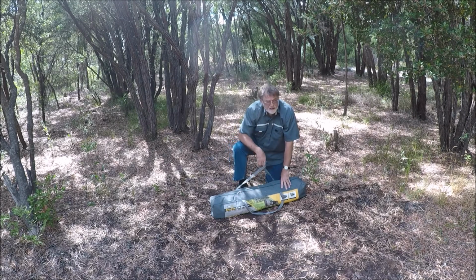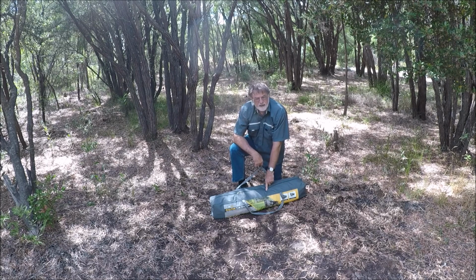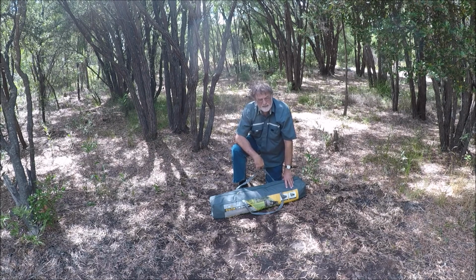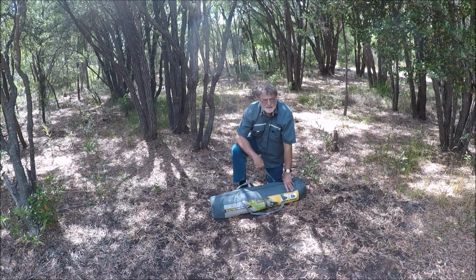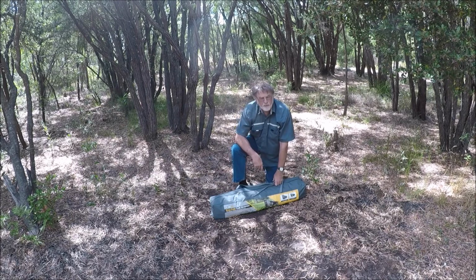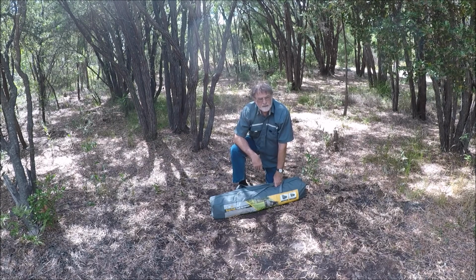And for my way of camping, that's a lot easier in the morning to do than trying to break down a rooftop tent every day. Once I get to wherever I'm going, because I stay a couple of days at a place, the rooftop tent goes up. But that's an ideal thing for just an overnight trip.